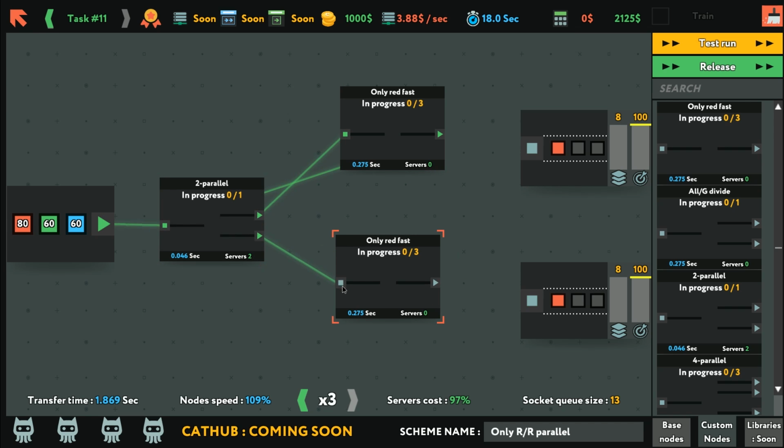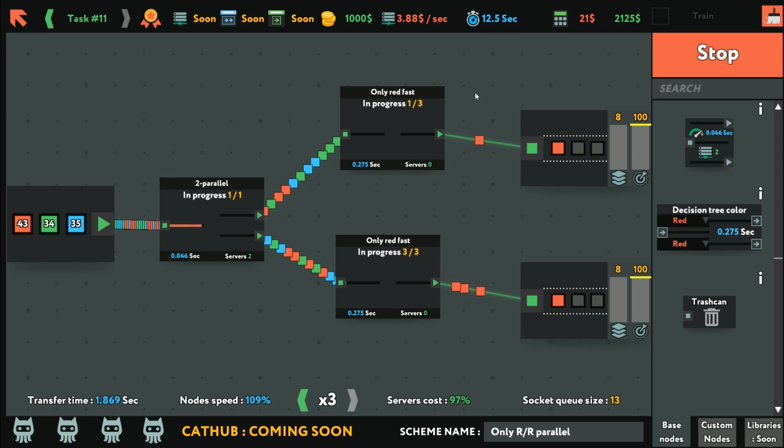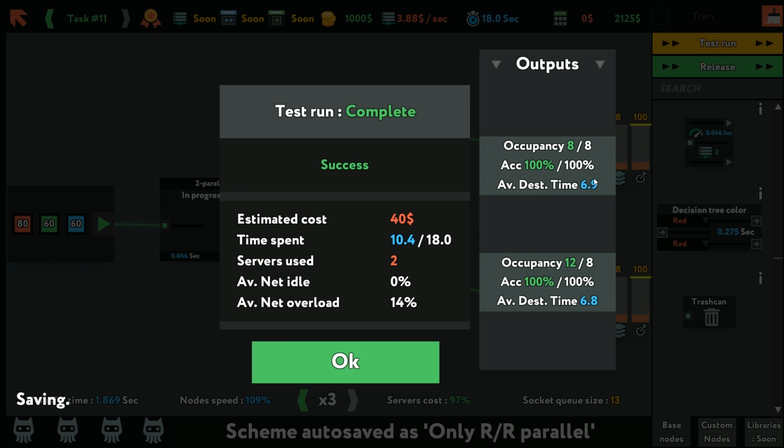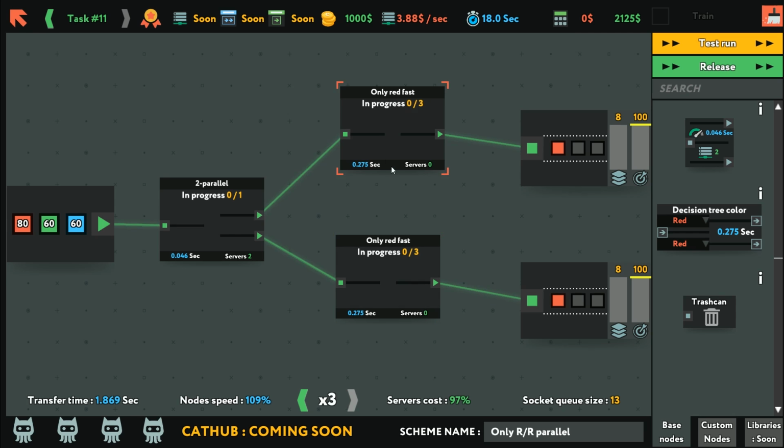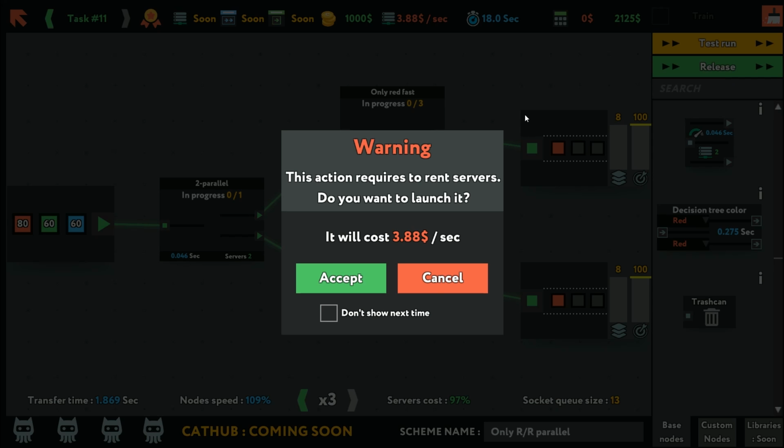And that into there. And that into there. Then if we were to test that... Yeah, now we've got a lot more information getting there. That's a lot faster. We have more of these nodes, but we're not increasing the total number of servers. So let's go ahead and go with that.